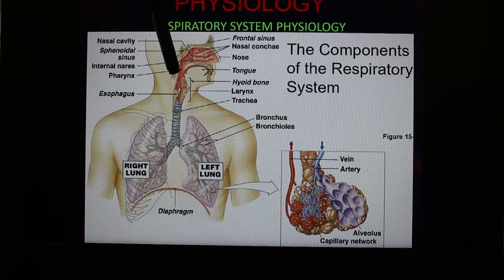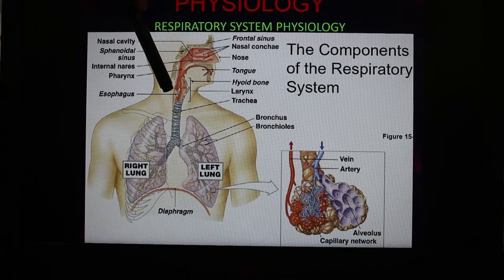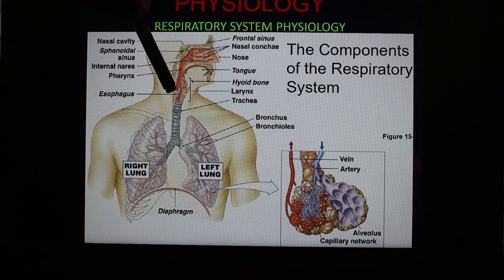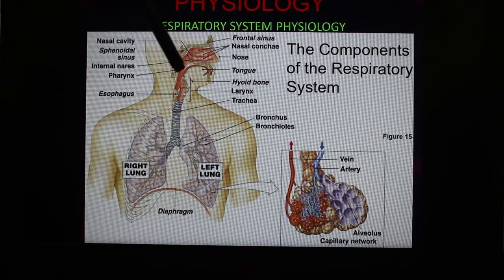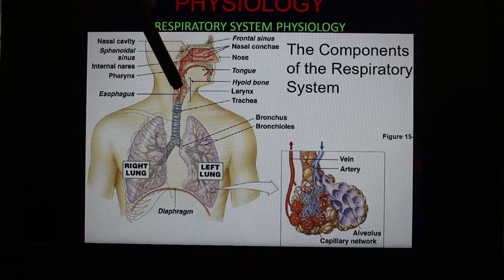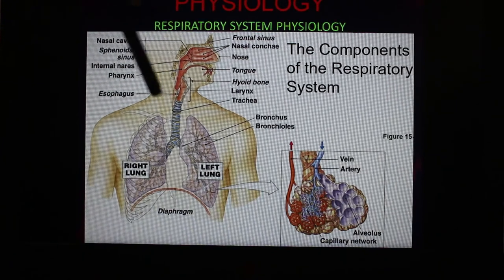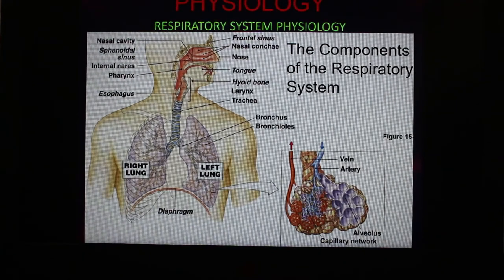So when we swallow something while we're breathing, the glottis region of the trachea moves upward and the epiglottis comes and closes the opening of the trachea like a check valve, so that anything we're swallowing does not go into the trachea and is routed into the esophagus to be swallowed into our stomach.